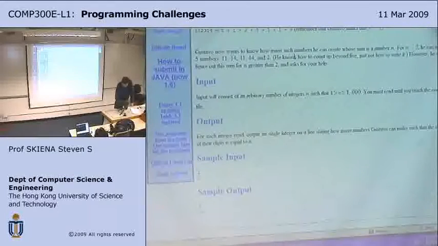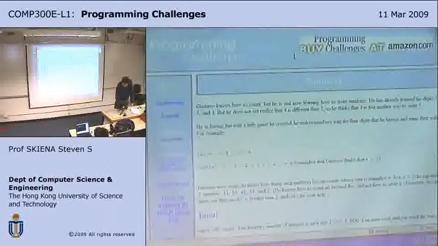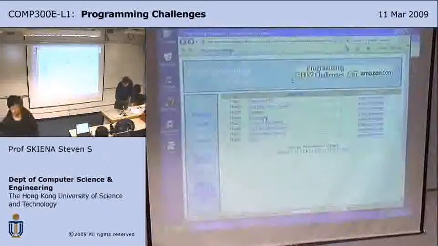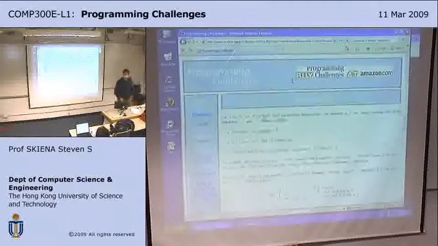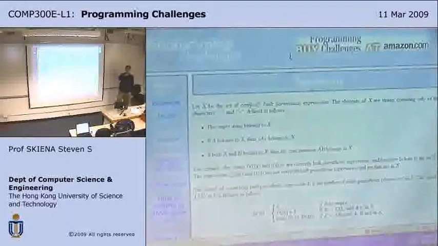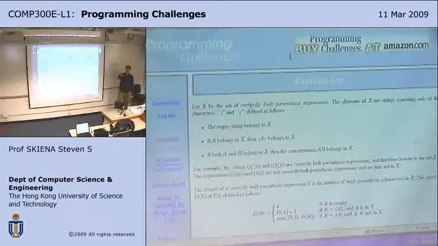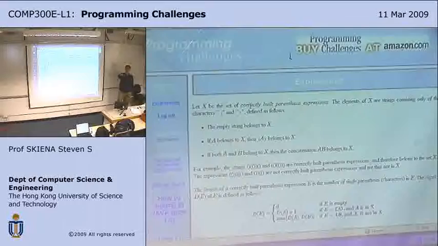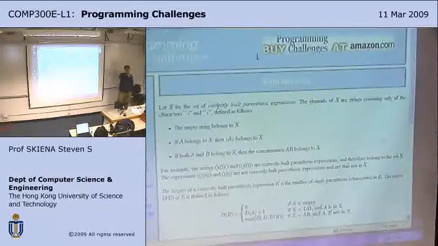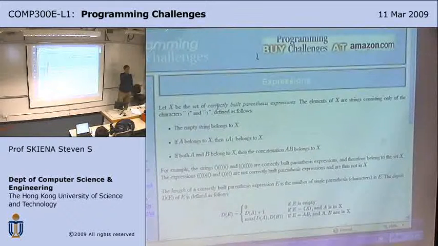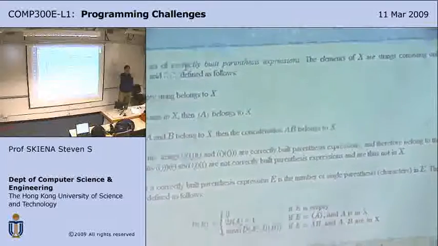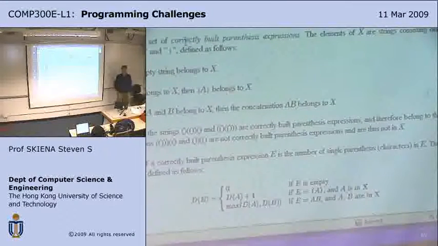Okay? Any other questions about the first problem? Okay. Let's look at the second problem, having to do with expressions. Who's done the second problem? Okay, you've done the second problem. Anyone on that side of the room haven't done the second problem? Or tried the second problem? Okay. Someone tell me what the second problem is. Someone on this side of the room now. Okay, what's the second problem here?